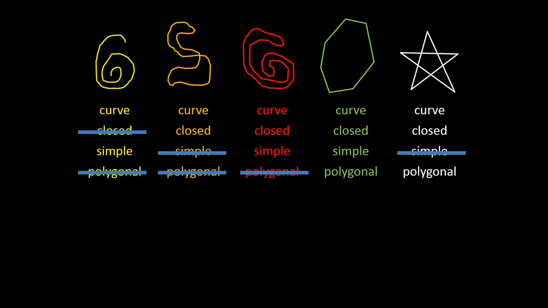Now, if we have a simple closed curve, we can also ask whether the simple closed curve is concave or convex. So for the red one, it would be concave, because if we draw a line segment that has endpoints contained within this simple closed curve, we could also have that line segment have points that were outside the curve. And the green one is convex, because we could draw line segments that have endpoints inside the curve, and all of the points of the line segment would be inside the curve.